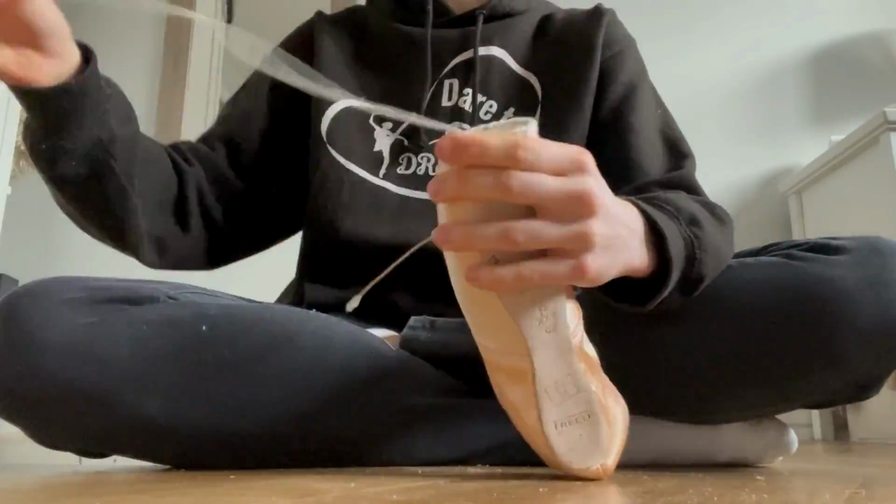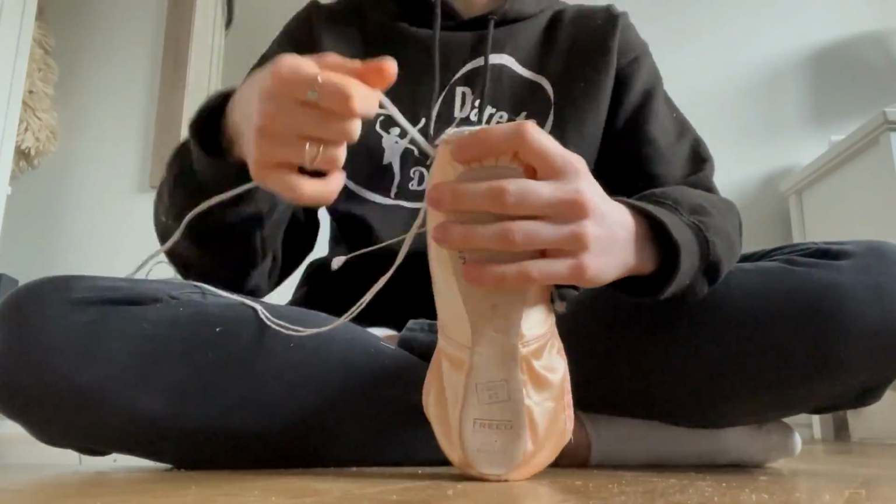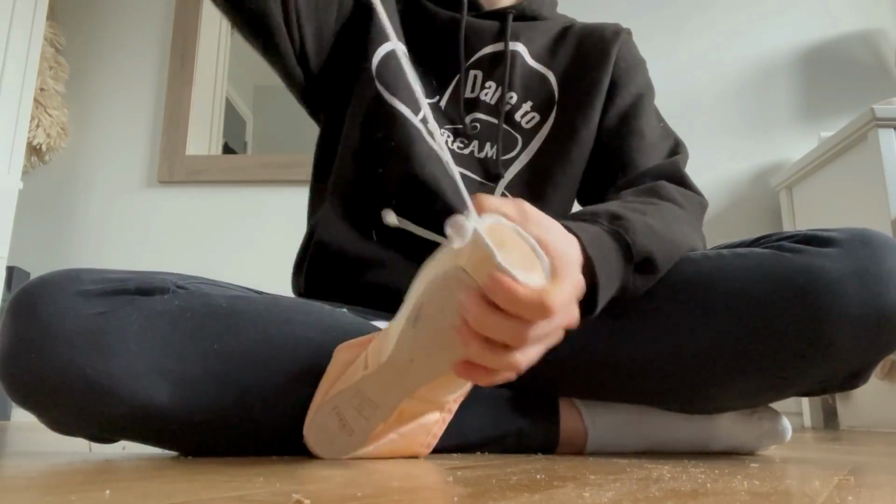Because each pair of Freeds is handmade, it does mean that not every shoe is completely the same, hence why I darn these shoes and didn't darn the Merlet ones. I do find it makes a big difference.